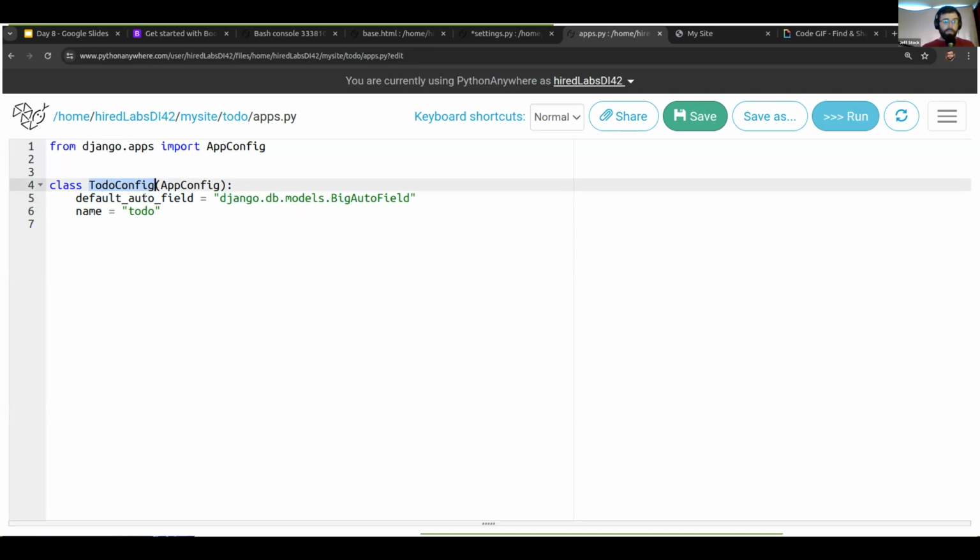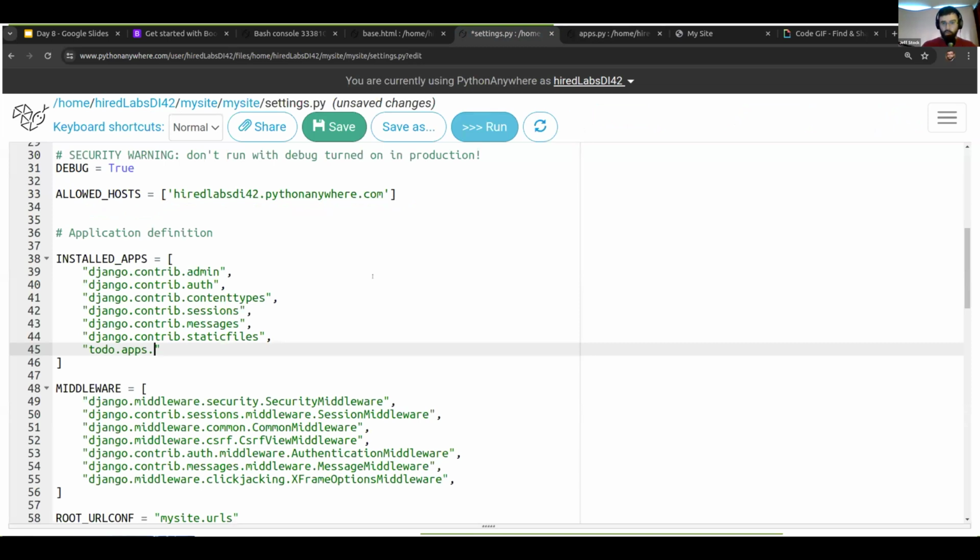And all we need to do is make sure that we tell the settings to include this class from this app file, and it'll then use all of our directories in that to-do directory, all the subdirectories and files and everything that's in there. It'll look for those things there and use them there.